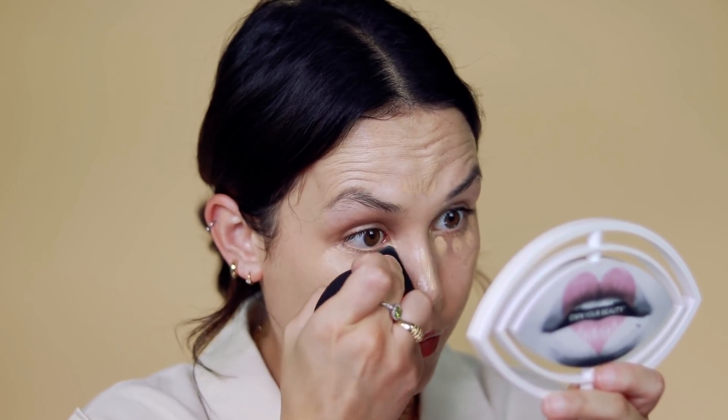For concealer, this was a little difficult because there are quite a few concealers I actually enjoy. But which one can I always count on to look good and wear well? It's just a no-brainer every time I use it — and that's the e.l.f. Hydrating Camo Concealer. This stuff is so good. You can do your entire face with just this concealer, which I've done before in my e.l.f. video. You can use deeper shades for contour or bronzer. This is definitely my favorite concealer right now — if I had to pick one, this is it.